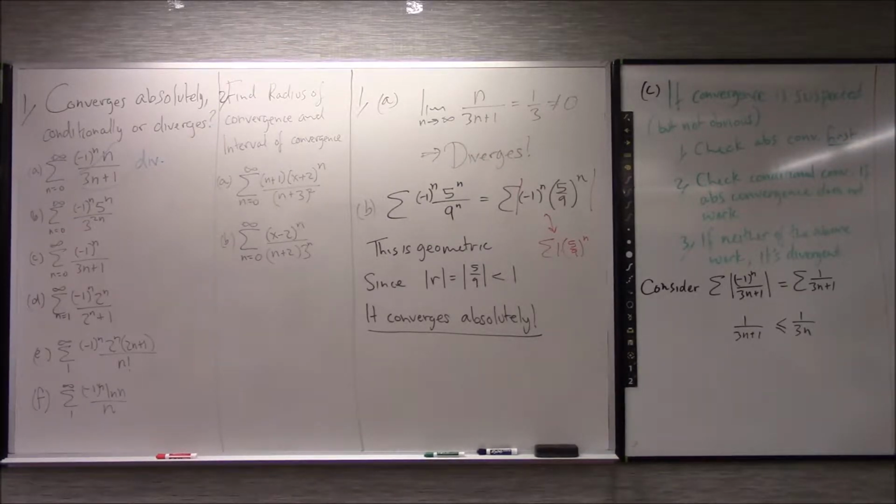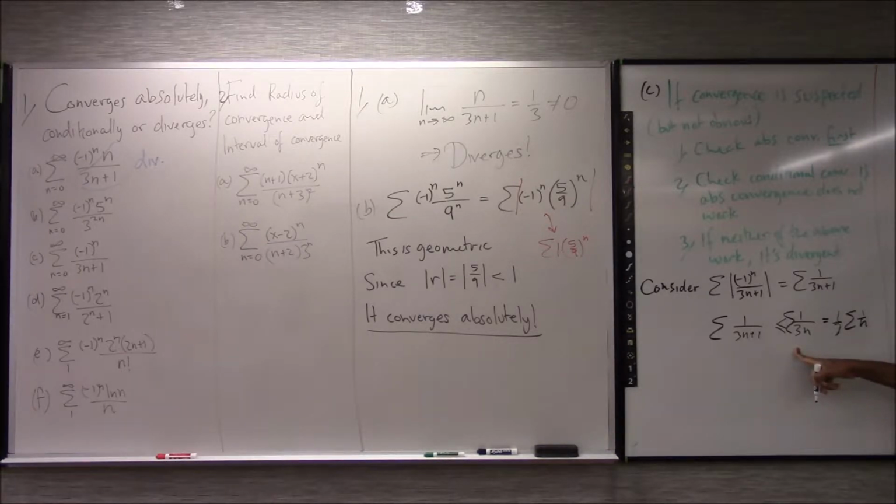And then I guess I used the p-series test. But does the comparison theorem apply here? What can you tell me about this series, 1 over 3n? By the way, I can factor out a third, and that's 1 over n. So it diverges. If the bigger guy diverges, what can you say about the comparison? It doesn't apply. There's no conclusion that can be made from a direct comparison.